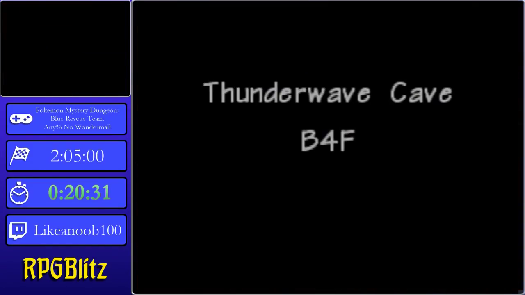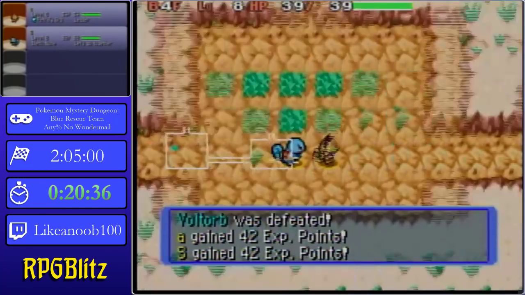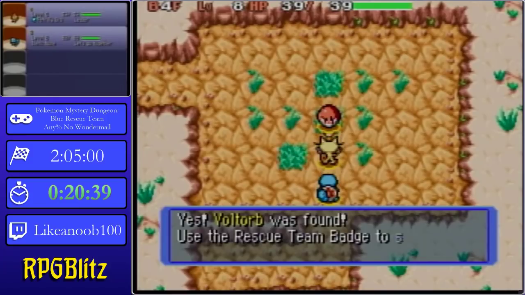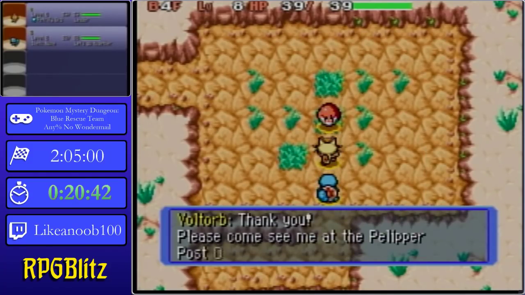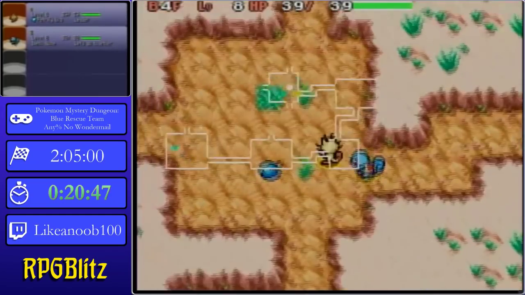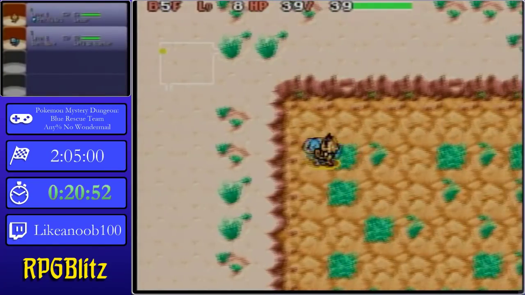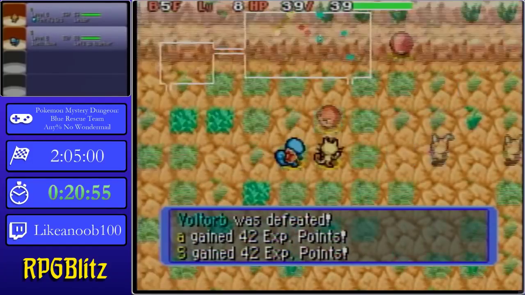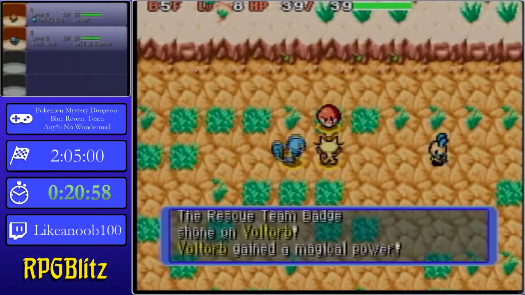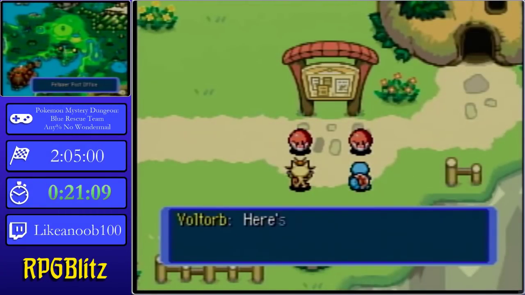And if you've ever tried to rescue someone in this game, you can kind of remember how much of a headache it is sometimes to actually get to them. But with this manipulation, we can also predict how the clients are going to move as well. So if we move in the same manner every time, the client should move in the same manner every time. So if we just keep that into account, we can get to these clients a lot smoother than what we would traditionally do. We'll see Thunderwave Cave again, don't worry, we're not leaving it anytime soon. I mean, we are leaving it, but we're going to come back to it later.